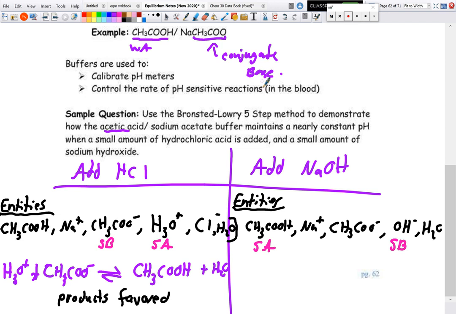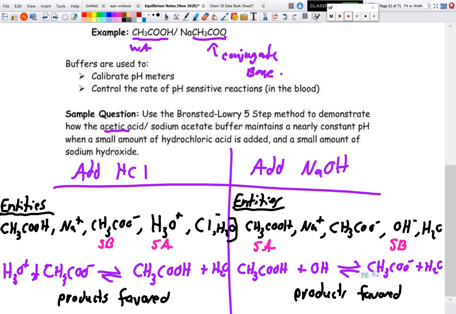So now, by adding small amounts of our sodium hydroxide into our buffer system, our acetic acid can step in and it can react with the hydroxide to produce our acetate ion and water. And same thing, products are favored. So we're going to produce most of the acetate ion here, which is already in solution. It is a weak base, so the weak base being produced will not affect the pH whatsoever. But the main thing is that the hydroxide that's getting added is getting neutralized.